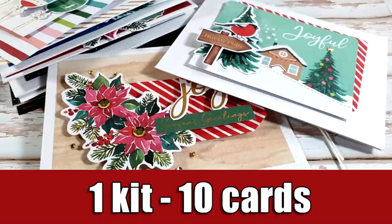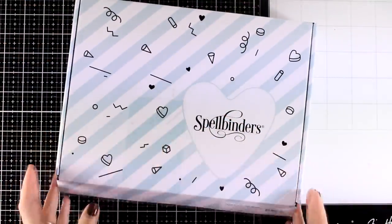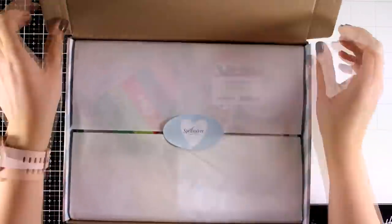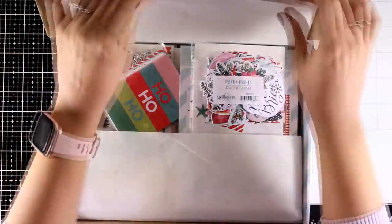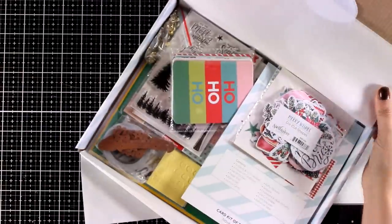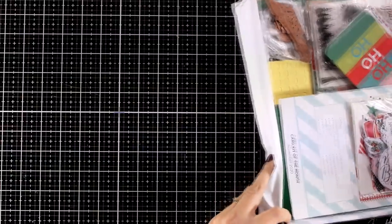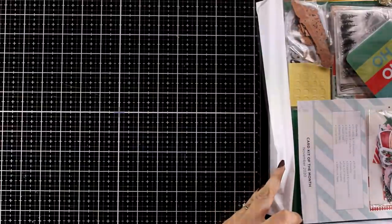Hi and welcome back, it's Vicky here and today I'm going to create 10 cards showcasing the latest card kit by Spellbinders. Now, just like always, this is packed with wonderful products. This is one of the best kits in the market because it is a great value for money. And just like always, let's take a quick look at what's included and then I'm going to share 10 cards and hopefully I will inspire you.